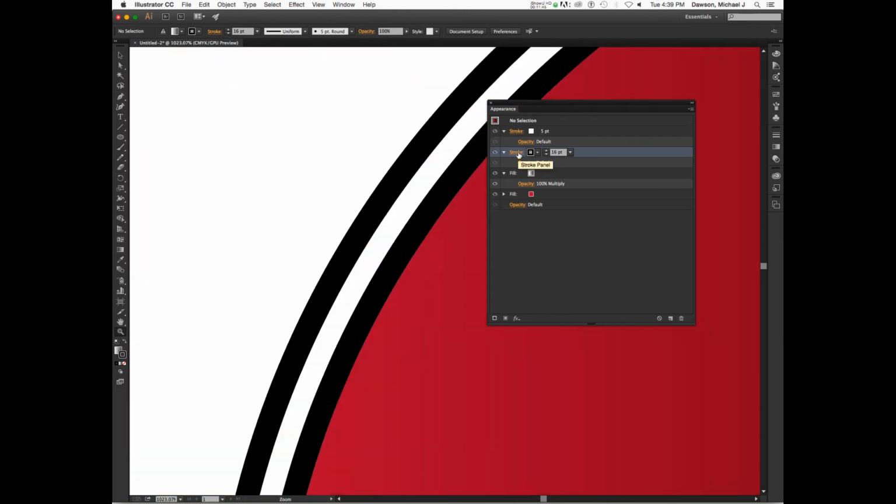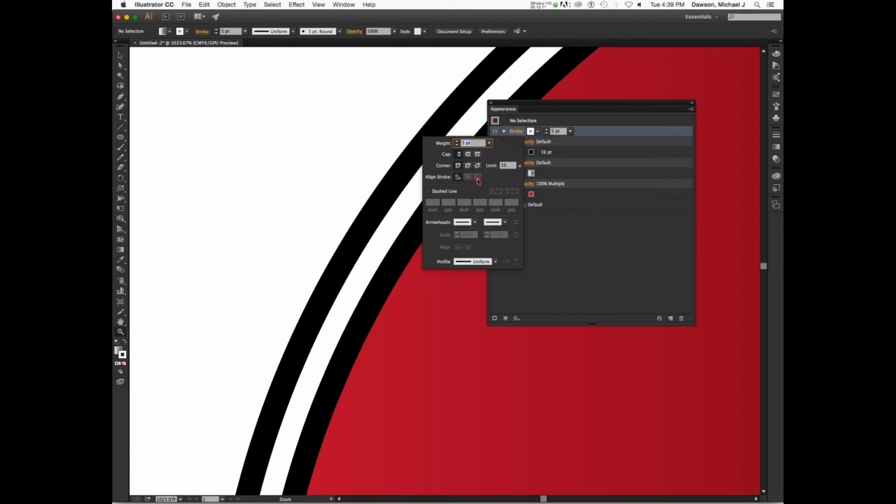I could always change, let's say I didn't want this inner line right here. I could click the word Stroke and change how it aligns to the line. I think I can. Align Stroke to Outside. It won't let me do that. Why won't it let me do that? It must not let you do that for multiple strokes.